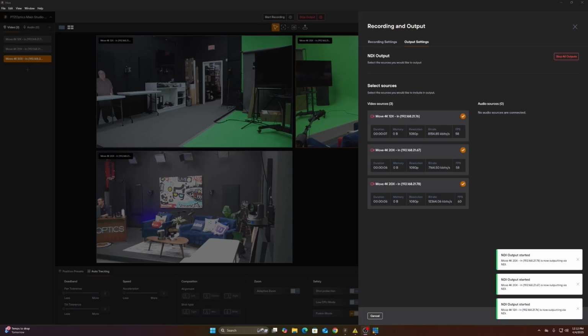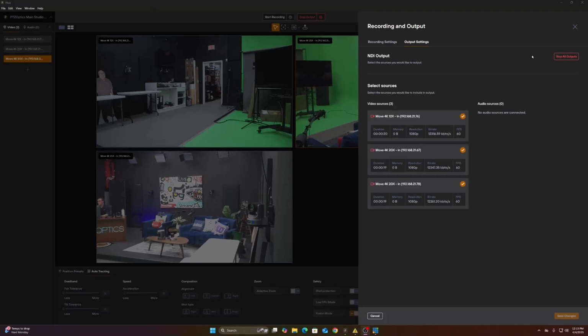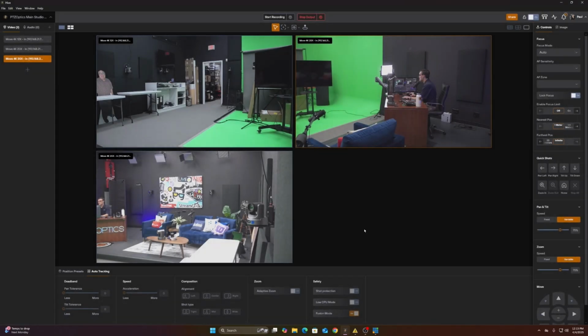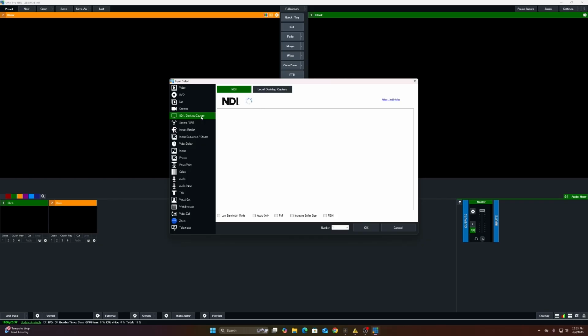We need to be able to access the real Mac or Windows computer app to do this type of output. Now, this is 3 video sources here, outputting at 1080p at 60 frames a second. And we're going to output that video, and I'm going to show you how easy it is to bring it into any NDI compatible video production solution, starting with vMix.